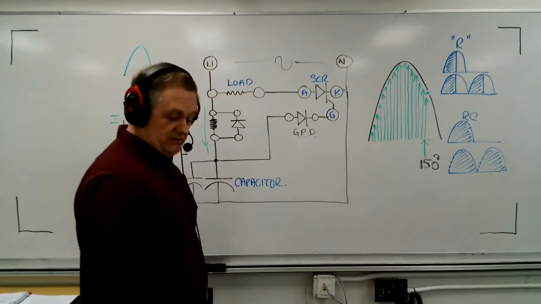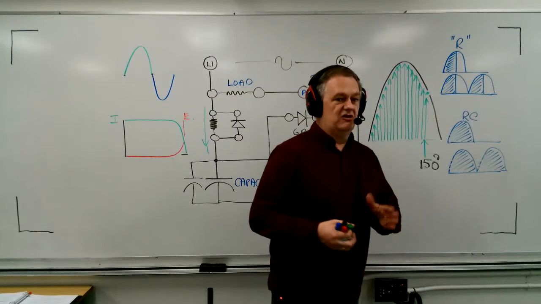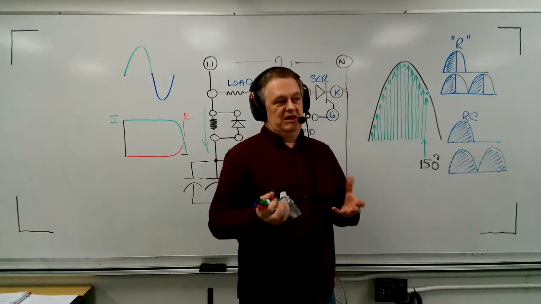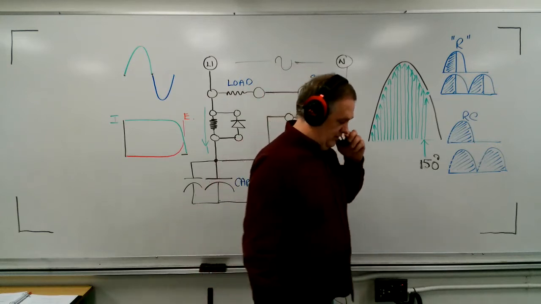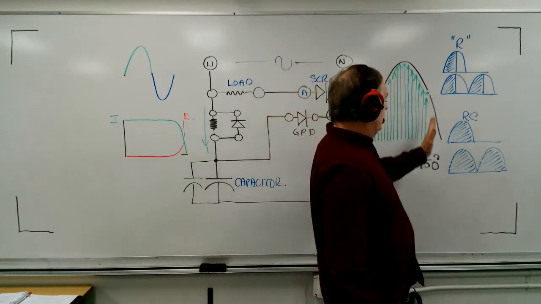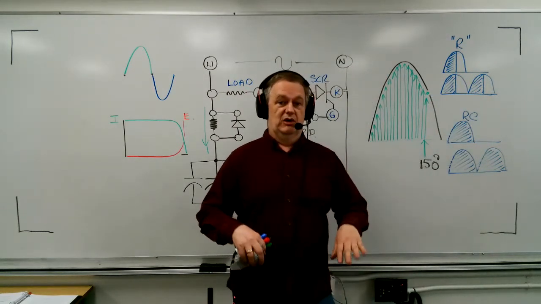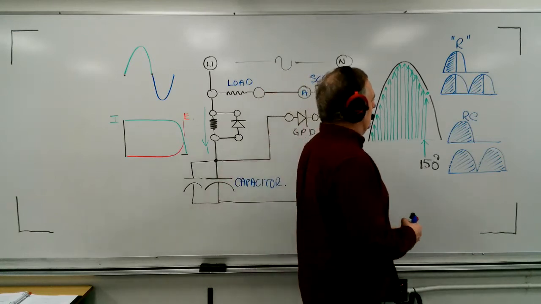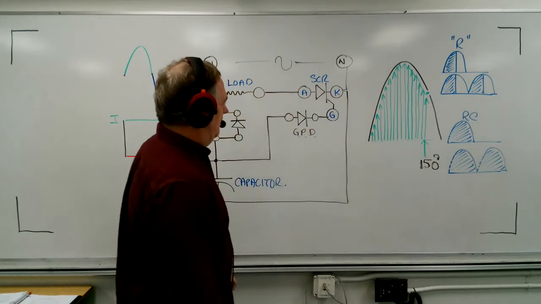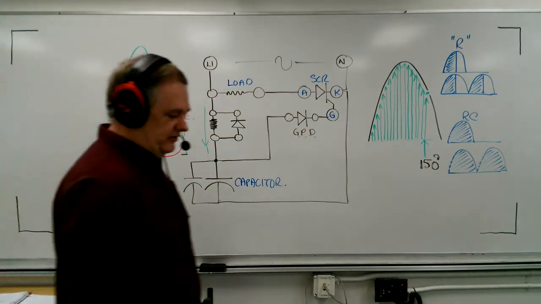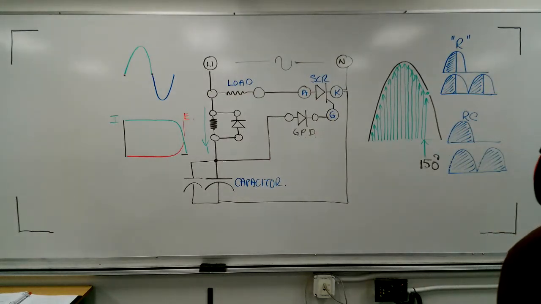And the overall effect on voltage, of course, just remember, if you get into firing angles past 90, you just have to be careful with the math. You're going to wind up with some negative values for your sine and stuff like that. But basically, as you go past 90 degrees, the values of load voltage are going to get lower and lower and lower. And so I'm going to do some examples with you to show you that. But that's essentially the way it looks for the resistive capacitive triggering circuit.